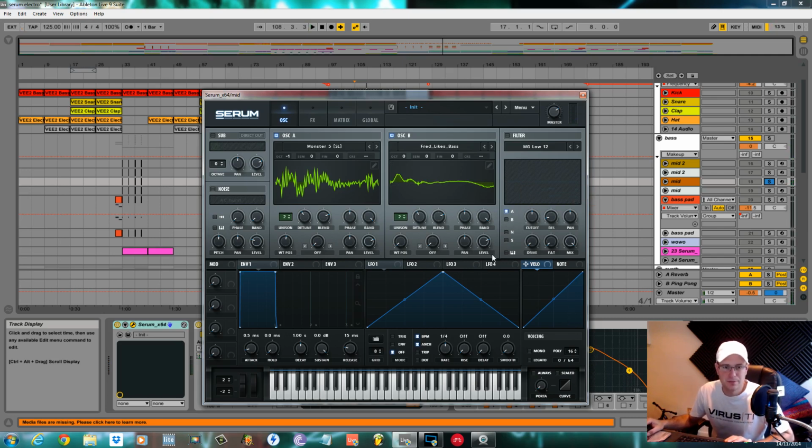Blend, phase, random, pan, level, everything how it is standard, and the wavetable position I had at 8. Main envelope I didn't do anything with, no other modulation whatsoever. I turned the sub oscillator on, set it to this rounded square sort of sub, and kept the level where it is as standard.